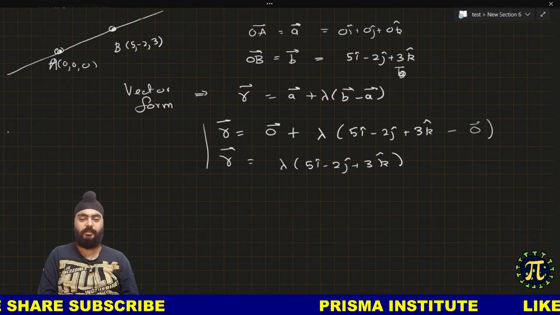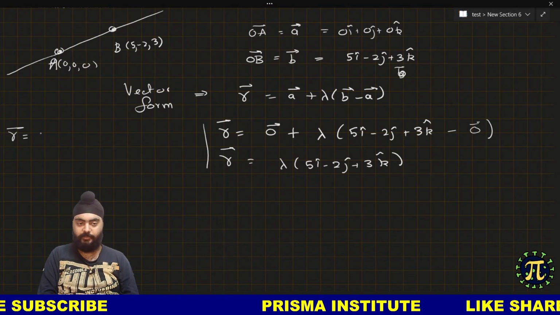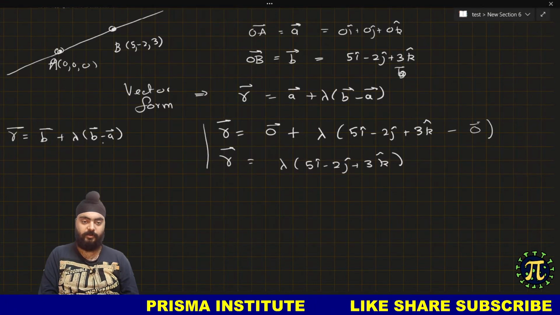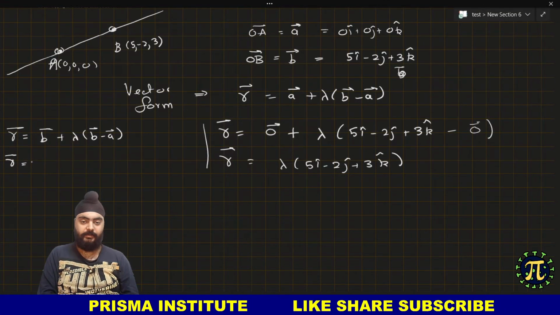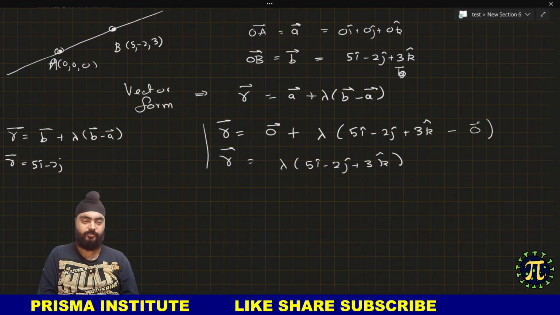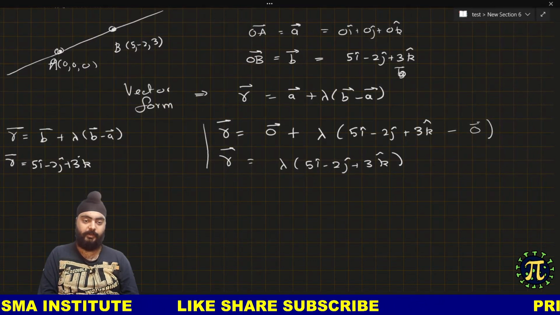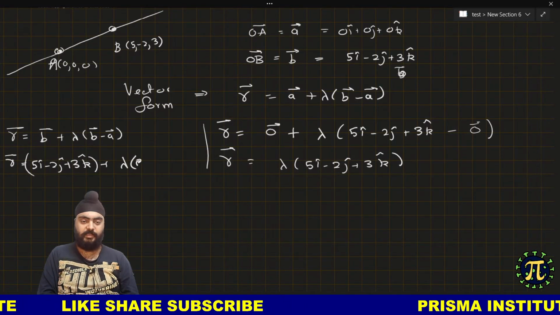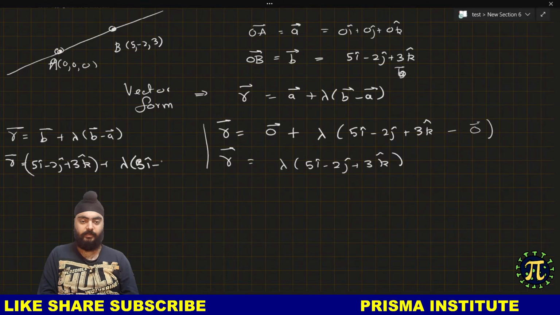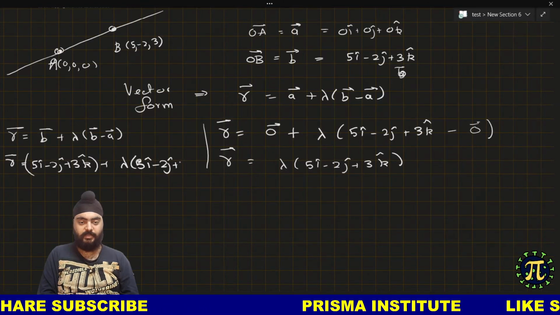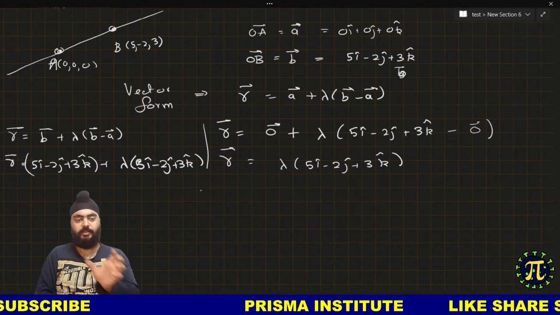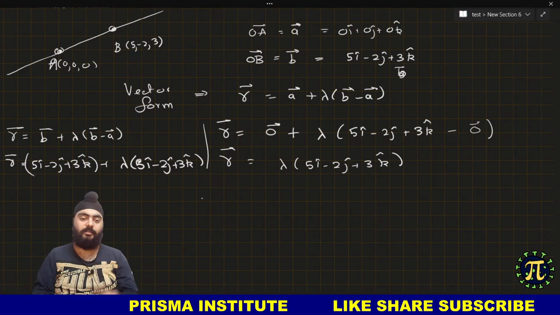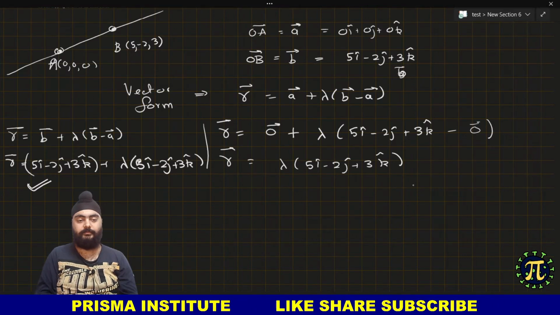and even this answer is correct. You can write r vector is equal to some point on the line, it can be b vector plus lambda times b minus a. So even this answer is also not wrong. If you write 5i minus 2j plus 3k as the point plus lambda times b minus a, which is the same thing, right? These two represent the same result, because you can take that vector common, अंदर आ जाएगा lambda plus 1, lambda plus 1 will become lambda dash, right? ठीक है, so this is also correct and this is also correct.